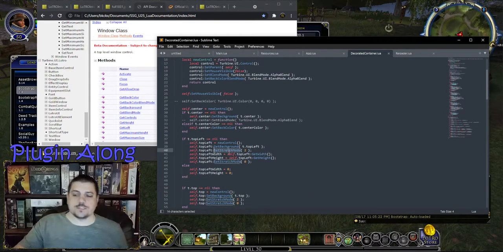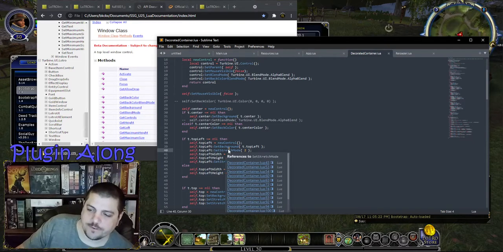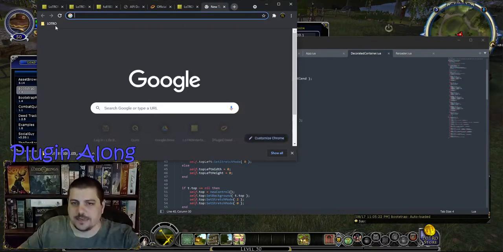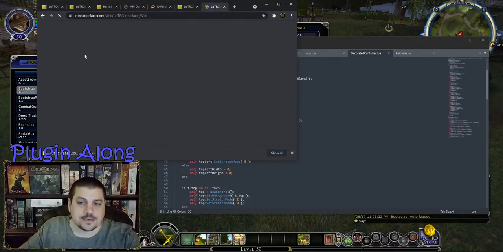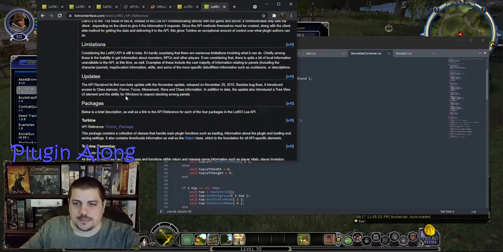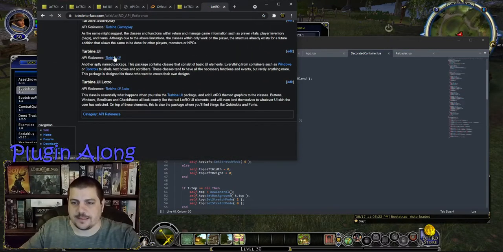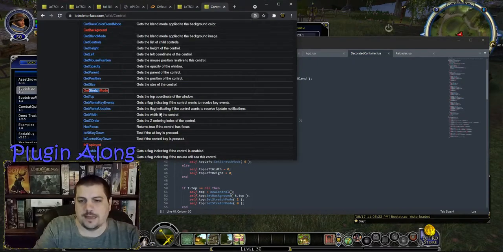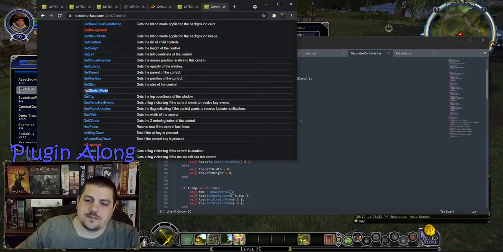Okay, so stretch mode, I think I've seen this before. I think this is an undocumented function in the API documentation, and that's why we're not seeing it. Let's double check with the documentation that's on the wiki. I believe it's the same stuff at this level, but we'll double check. So if we come into control, yeah, we can see stretch mode is known to exist, but it's not part of the documentation.